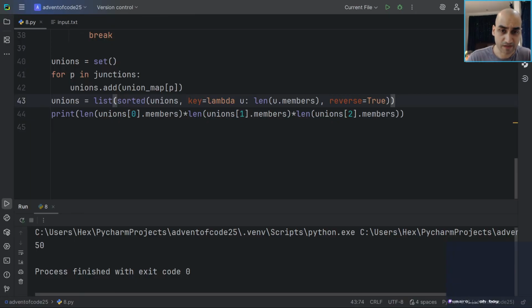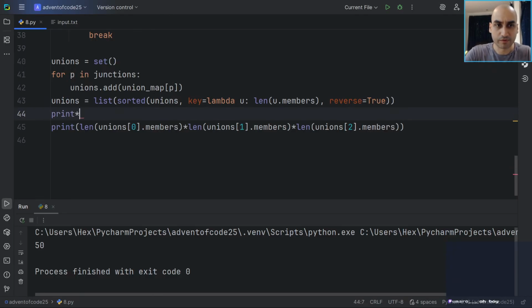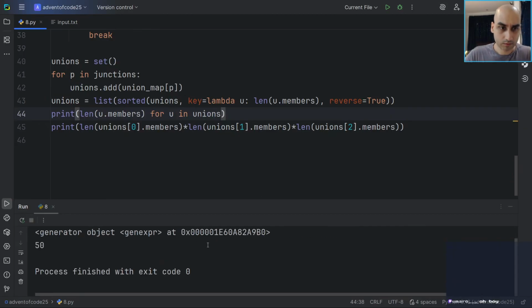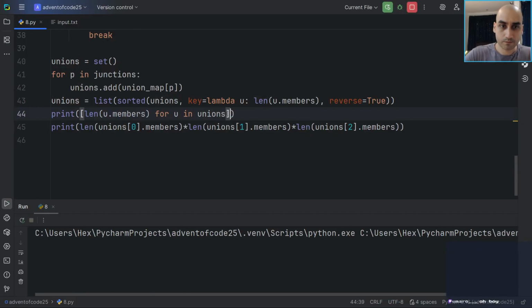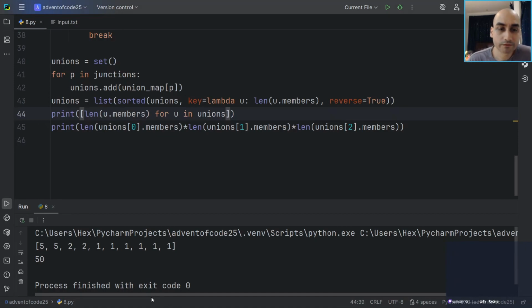Size of... Okay, we need to find what the largest circuits are. Print unions. Or print u dot members for u in unions. Print. 5, 5, 2, 2, 1, 1, 1, 1, 1, 1. 2, 1, 1, 1, 1.